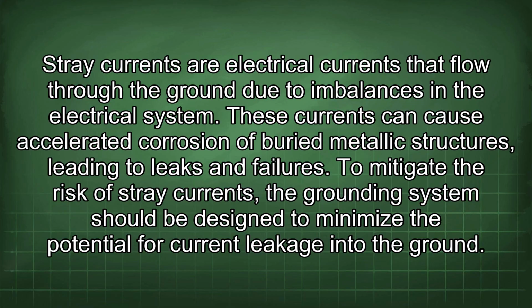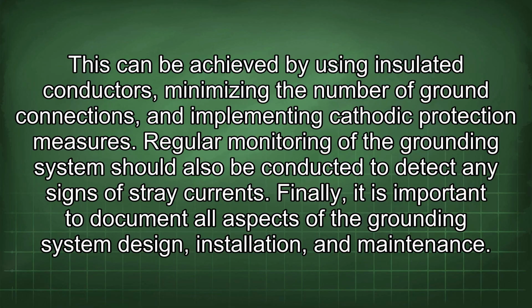To mitigate the risk of stray currents, the grounding system should be designed to minimize the potential for current leakage into the ground. This can be achieved by using insulated conductors, minimizing the number of ground connections, and implementing cathodic protection measures. Regular monitoring of the grounding system should also be conducted to detect any signs of stray currents.